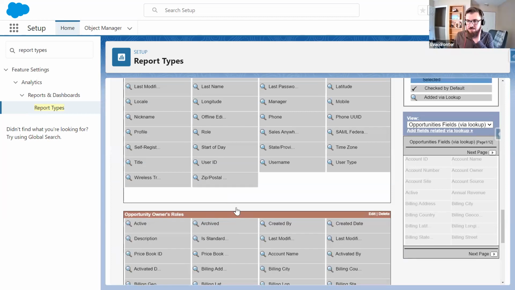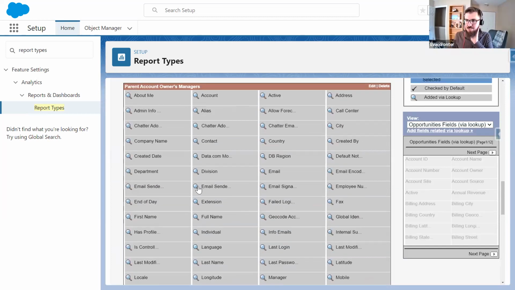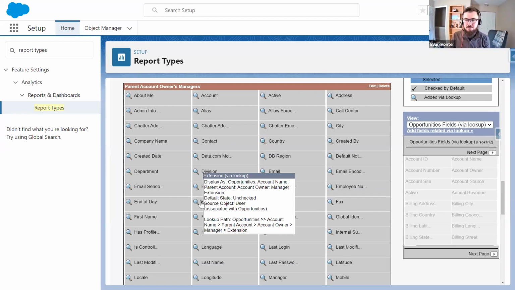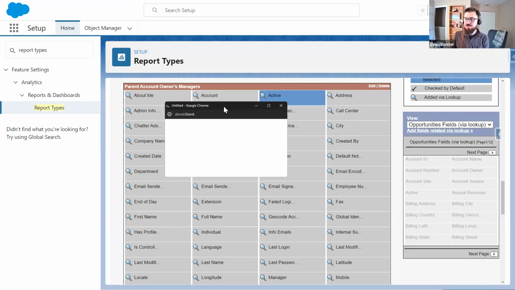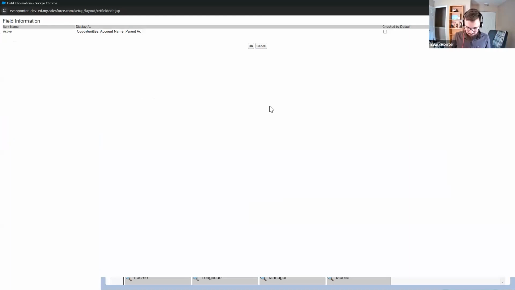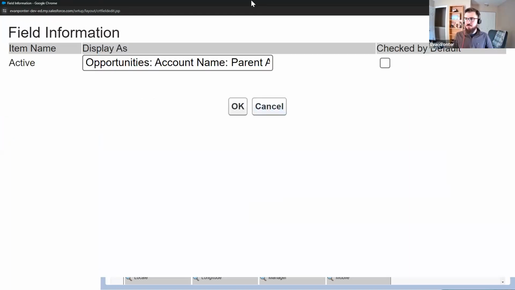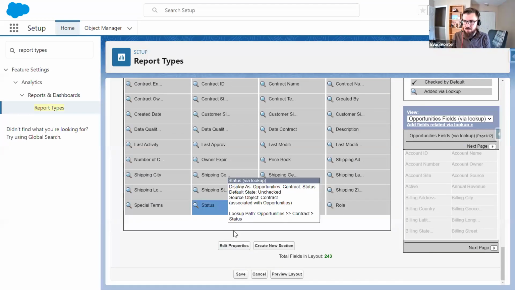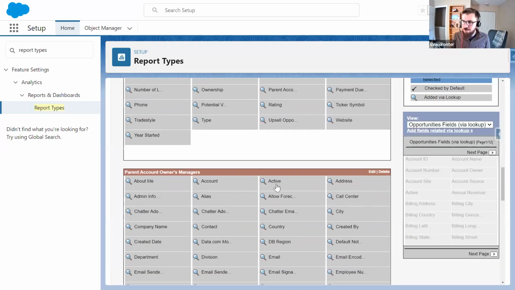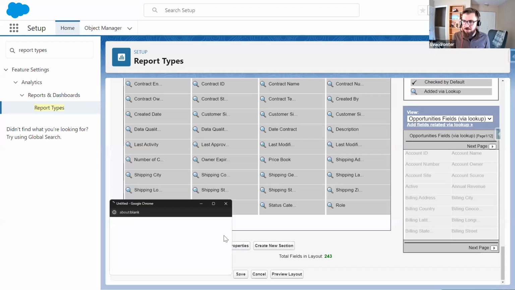A couple other cool things you can do from this page. Here's that section of fields where I maxed out the traversals. I went up 4 levels. If I double click on any one of these fields, you get 2 options. I'll zoom in so you can see this. So the first option that pops up in this modal window is called the display as value. Again, all I did to get here was double click on a field. There's also an edit properties button that shows up at the bottom. So if you click on a field and click edit properties, it will also open up that same modal window.